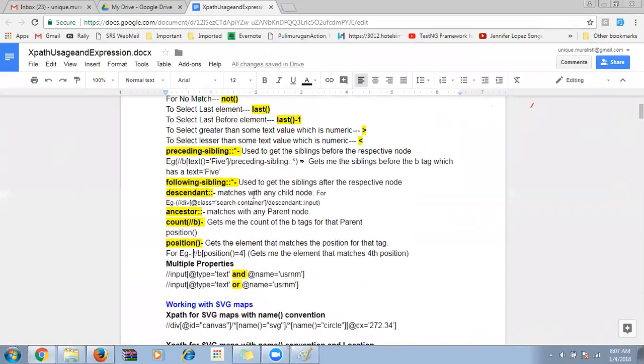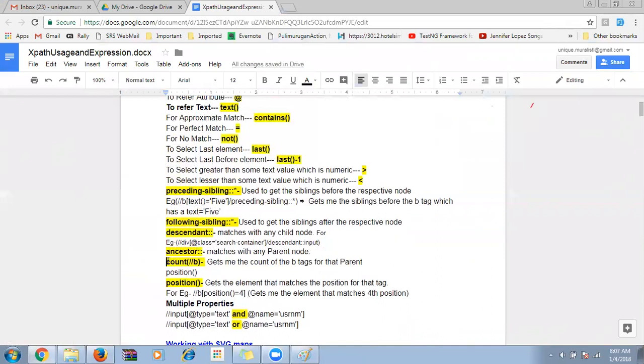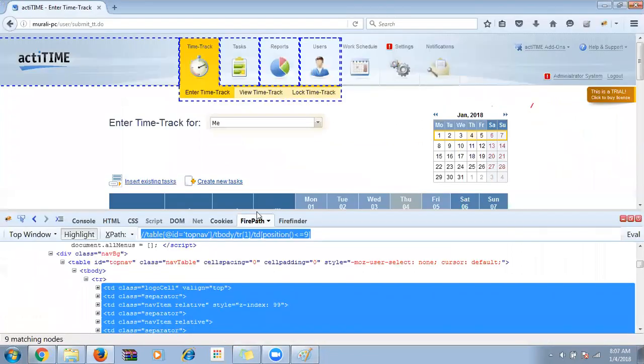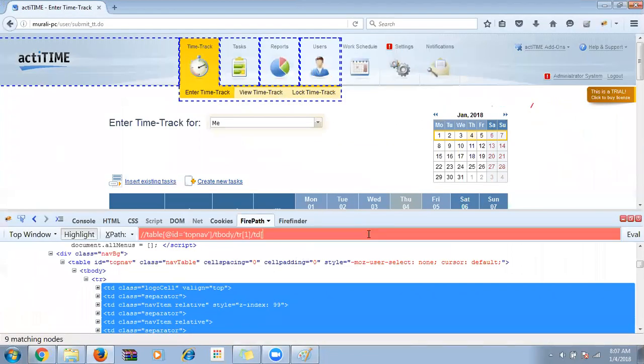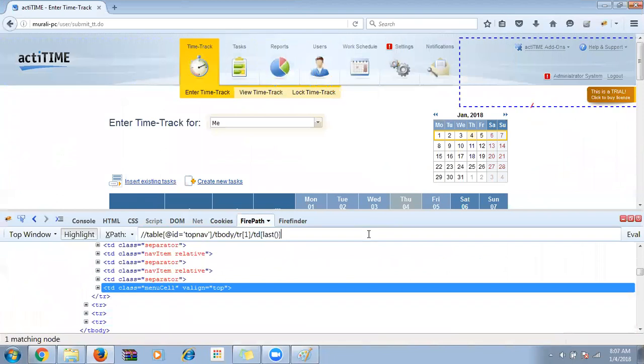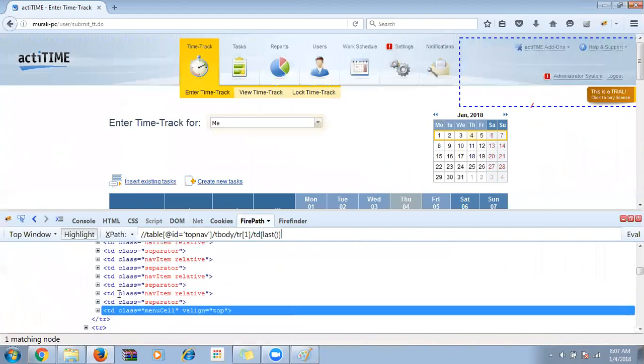Then after that, I'll go for this count, all those things also. So now here, TD of last. Now can you see it gets me the last tag.